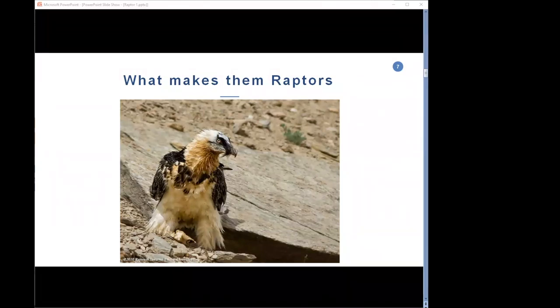For example, they all have pretty strong feet with very well developed talons. And unlike other birds, the rear talon in the raptor is always the biggest. That is usually what pierces and kills the prey. Also, there are other modifications in the feet, like raptors that pick up fish, like osprey and fish eagles, would have rough pads at the base of their feet. And snake eagles would have bare tarsae which are heavily fortified with thick scales. And finally, the most identifiable part of the raptor, which is the hooked bill, will come in various shapes and sizes. But they always hook, and they can rip into flesh or whatever prey they are eating.